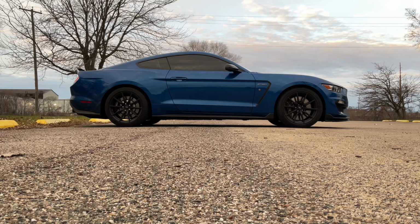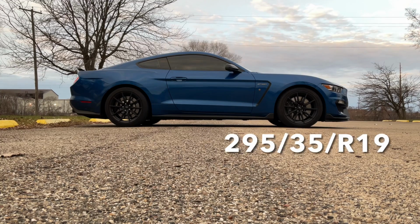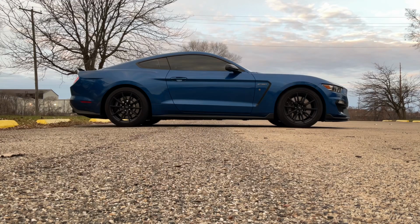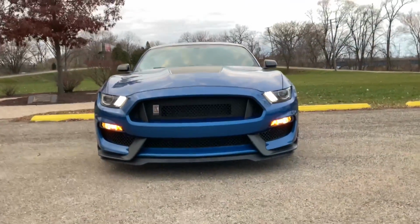Another thing before I forget and we move on with the rest of the video, I just pulled up the tire sizes for this car from the factory. So from the factory, Ford spec, in the rears you're getting 305/35/19s, and in the fronts 295/35/19s. And the front tires on this car are actually the same width as the rear tires on my '14 GT, so it's kind of embarrassing. So rest assured, you will have as much meat, as much contact patch as you will possibly need to propel this car around the corners. And with all of that being said, let's go ahead and take a look at the inside.